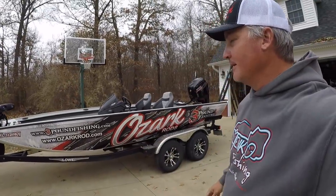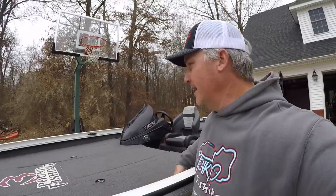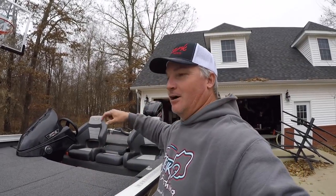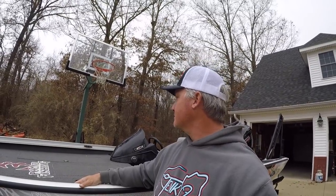That is awesome. So the next thing is Ozark Rod logos are going to be on both these doors here. We've got lighting coming that's going to be installed all up under here. In fact, I see that it was delivered up there at the house. Live Scope Fishing Specialties has got the poles for me. So this bad boy is going to get made up big time. Unfortunately, I have a lot of guide trips coming up in the next 2 weeks, and I just don't know when all that's going to get done. I'm hoping I can get the lighting done very quickly, and I would love to get the second Livescope running for those guide trips, but we'll see.